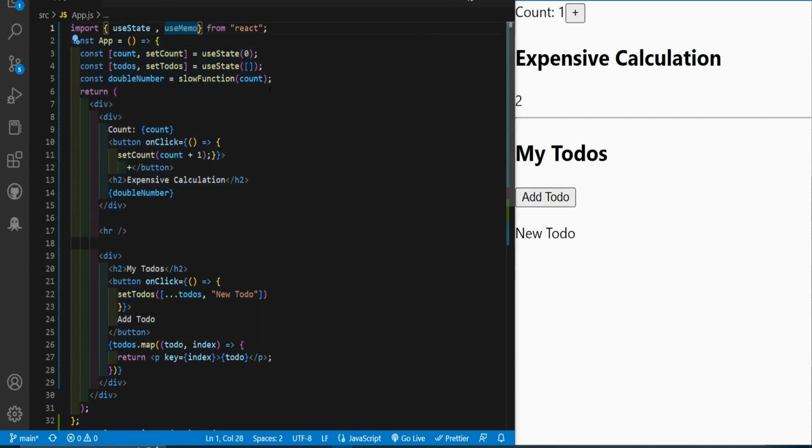So React introduced useMemo to solve this issue. The first thing to do here is you need to import it from React. And useMemo stands for memoization, which is the idea of caching a value, so you don't have to compute it every time. Here in our example, the slow function takes an input of a number, and it's always going to give us the same output every time we give the same input. So we can cache the input number and the output it gives us, and that way, if the number doesn't change, we don't have to recalculate our slow function over and over again.